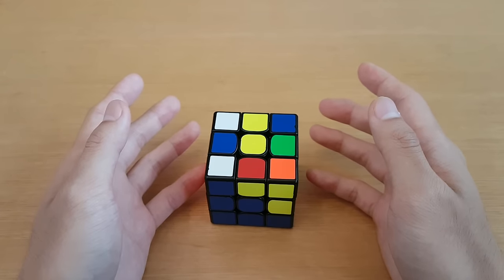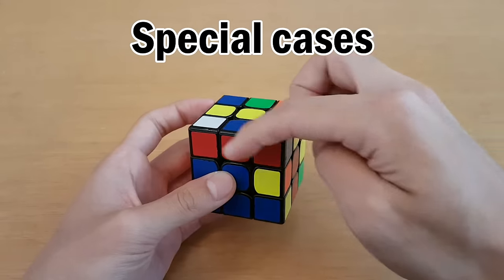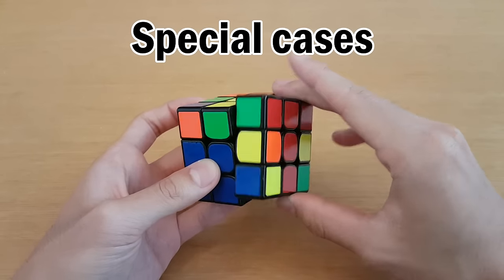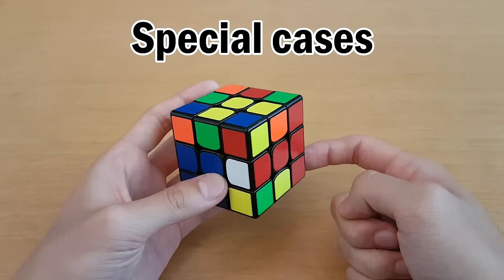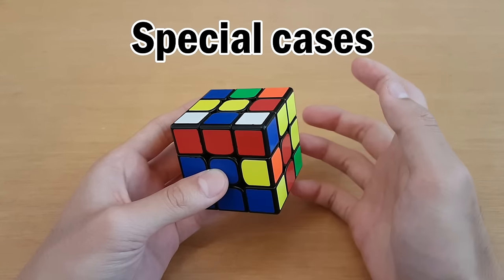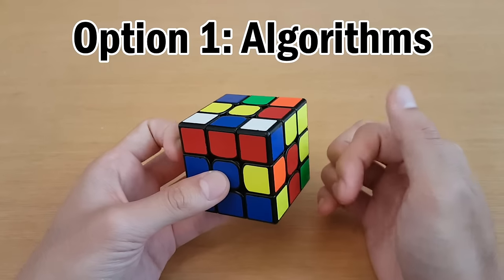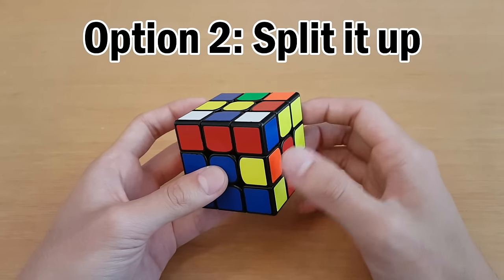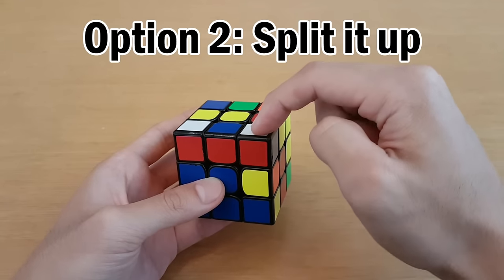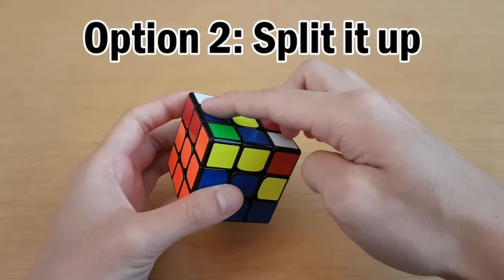That's all the concepts you need to know for F2L; however, there are special cases that will not fall into those categories. For example, with the red and blue pair: the white sticker faces up, so normally you'd match the edge to the center, turn it away — but the corner ends up in the bottom layer, making it impossible to place the corner on top of the edge. That's how you know you have a special case. One option is to memorize an algorithm for each, but you don't have to. Find a move that can split up the pieces: get the corner into the bottom layer, move the edge piece away, then move the corner back up. Now you have a normal case.